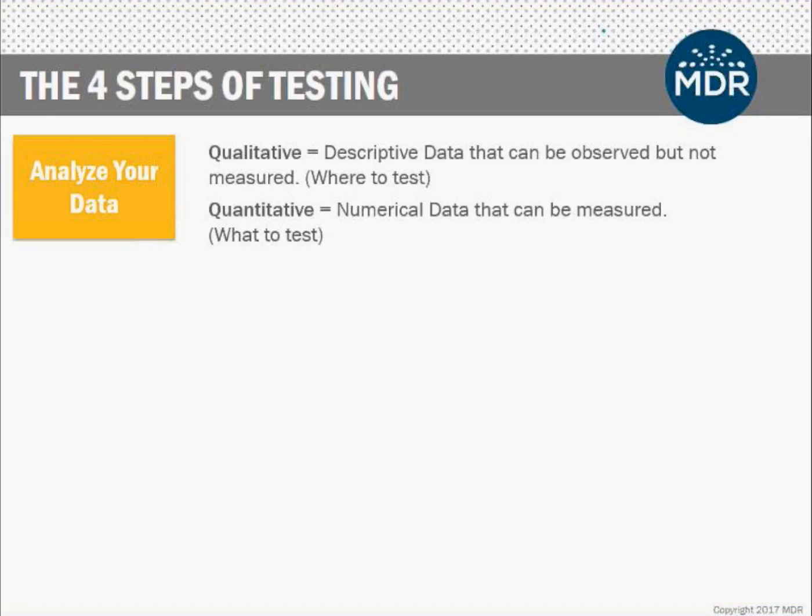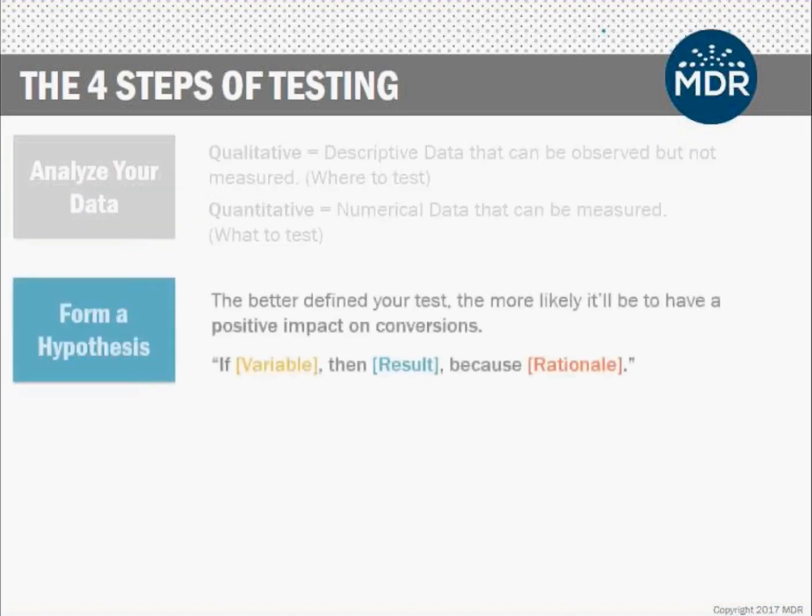That's what you're going to test: the subject lines, the design of our email or web page, or the headline in our ad. Then there's quantitative data, which is numerical data, like the 10% click-through rate, the 15% open rate, or the 98% deliverability rate. Those are the two types of data you work with. Quantitative will tell you what to test, and qualitative will tell you where you're going to test.